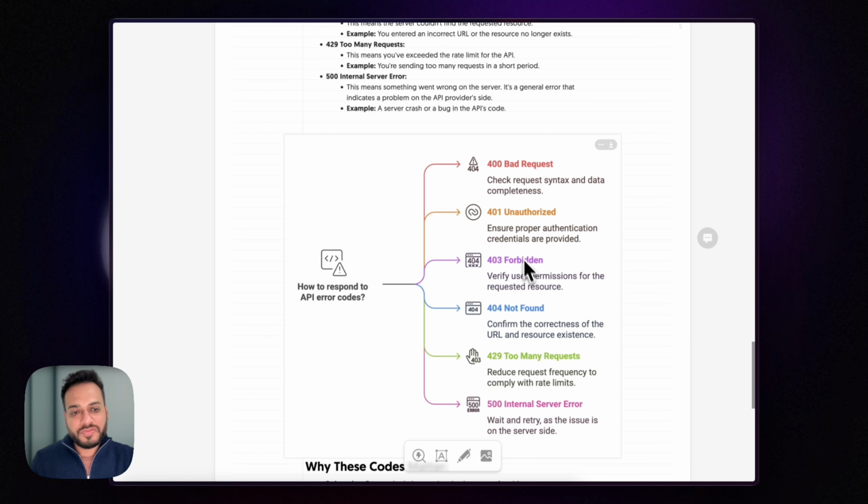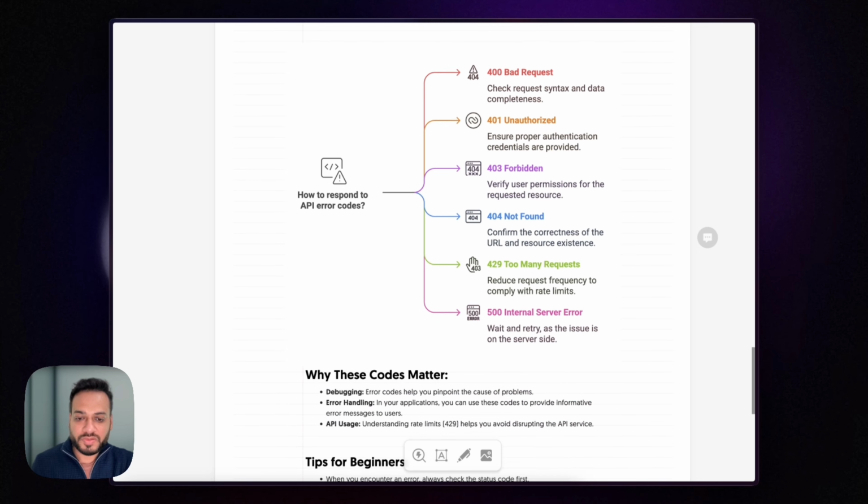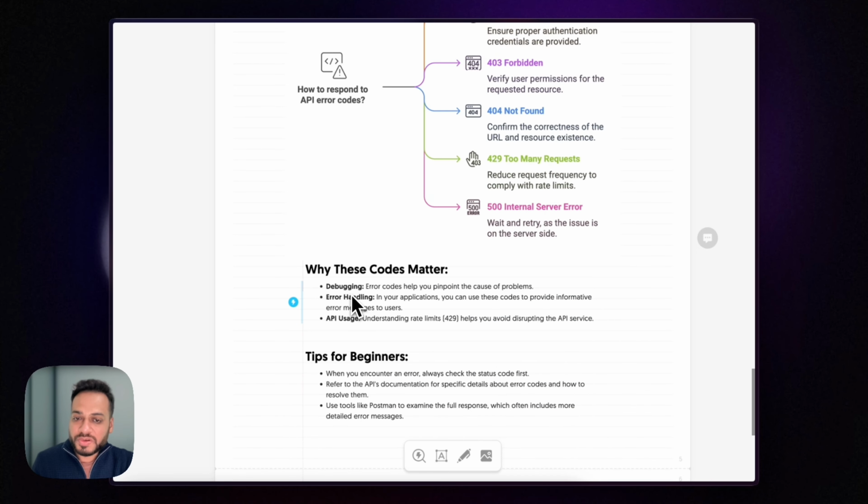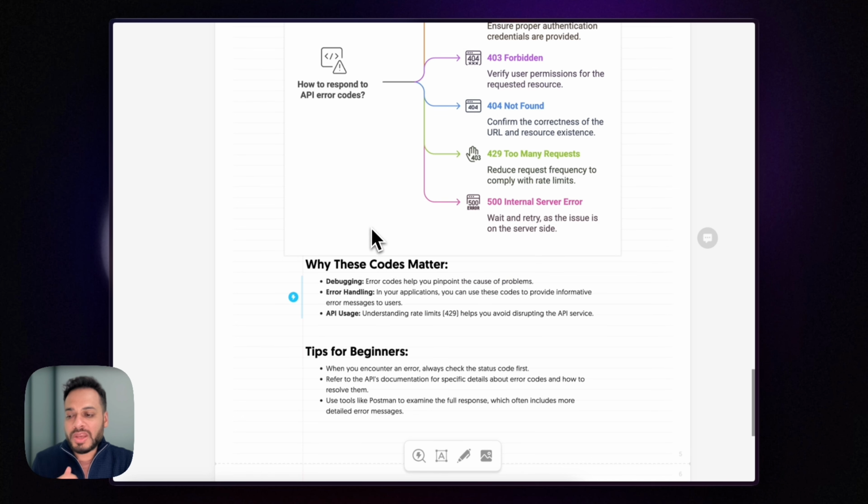So this is a shortcut and short diagram of all these API codes, which are usually what you will encounter 90% of the time in your API testing or deployment. Now, why do these codes matter? If you want to debug a particular API or an error, you can simply look up these codes and figure out very quickly what is wrong. If these codes were not present and everything was just a simple error, it would be very hard to figure out what the error was, right? So these codes are very beneficial for figuring out what the exact error was and how to fix it, right?